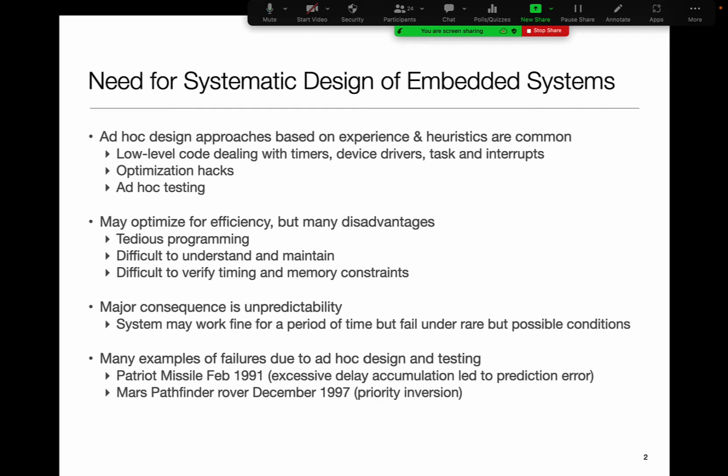There was, on a different side, another issue. So we talked about semaphores last time. You can now imagine that if you have two tasks sharing a resource, let's say sharing a radio or some data structure, and now you want to promise that come what may, both tasks are going to meet their deadlines. It becomes a tricky thing, because to be able to say that one task will meet its deadline, you have to be able to say something about what happens when the other task needs the resource, is locking your task out, which therefore has to wait.